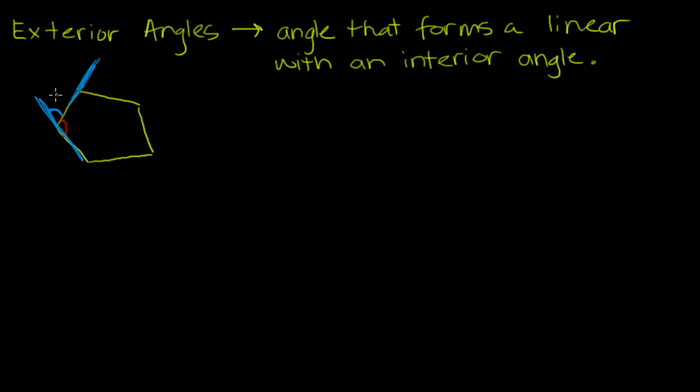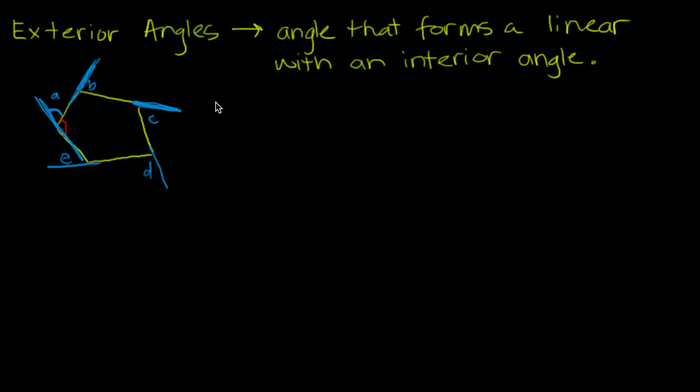So I'm going to call this angle angle A. And then I'm going to call this angle over here angle B. Now if I extend this guy over here, I get a third linear pair right here. And we can call this guy C. And then a fourth linear pair over here. We can call this guy D. And then finally a fifth linear pair here, calling this guy E.